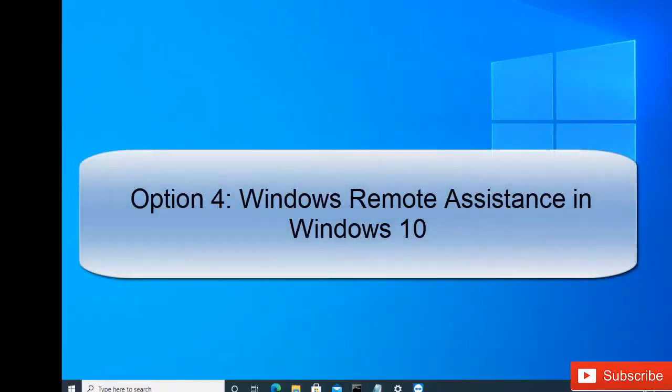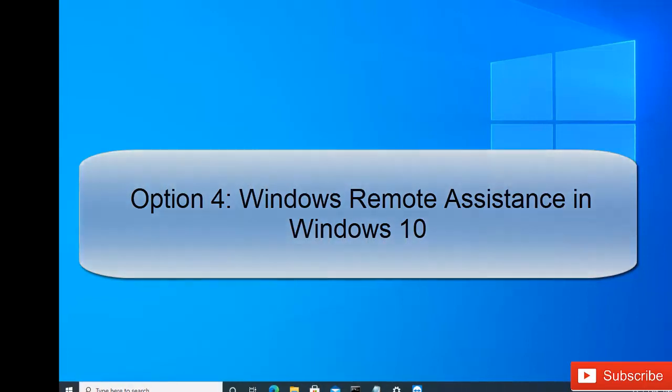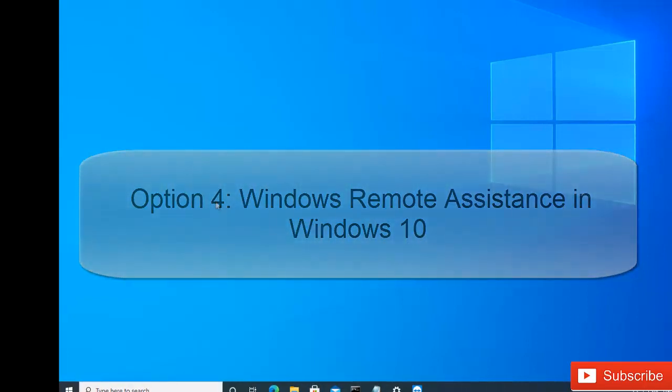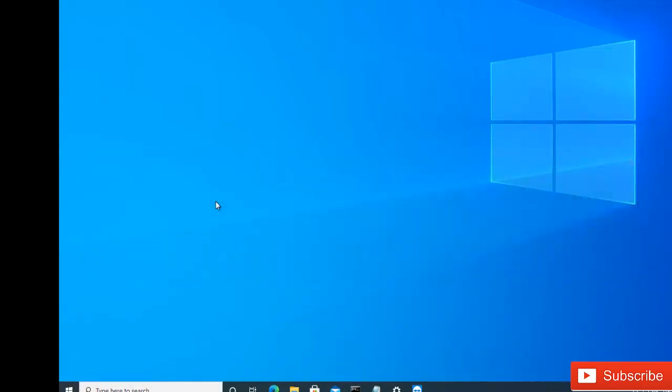The other option we have to connect to a remote device is Remote Assistance. Let's say you don't have the option to use Remote Desktop Connection, or TeamViewer, or remote control from your Configuration Manager. We can also use Remote Assistance, which is inbuilt in Windows 10, to offer help to someone, or request help from someone to assist us.